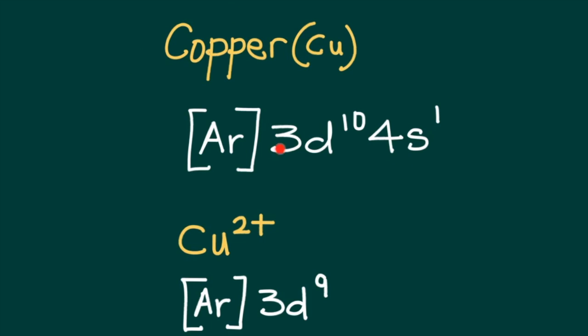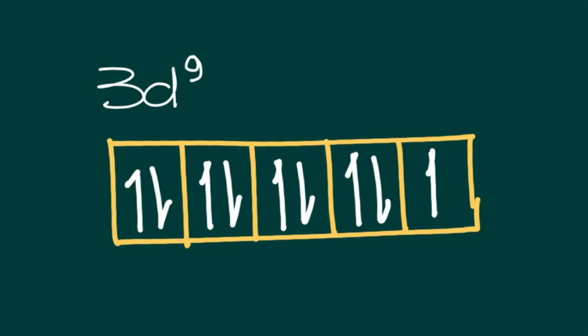Let's first begin by looking at the electronic configuration of copper. Argon core 3d10 4s1. But the Cu2+ ion loses 2 of these electrons to exist as argon core 3d9. To explain these color changes, it's important to understand the layout of the electrons in the d orbital system of copper. The 9 electrons arrange themselves over the 5 orbitals with 2 in each of the 4 orbitals, and finally, in the 5th, just 1 electron.